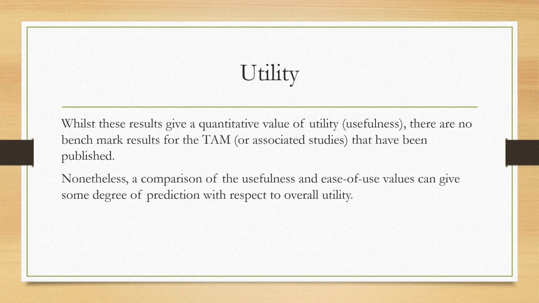Whilst these results for utility are quantitative, and you can get some type of values and plot where you think a system fits, there's actually no specific benchmark results for this particular test. So it's hard to compare systems between each other. There's just not enough data publicly available. Nonetheless, you can still use this test to get an idea or prediction of the overall utility of a system.